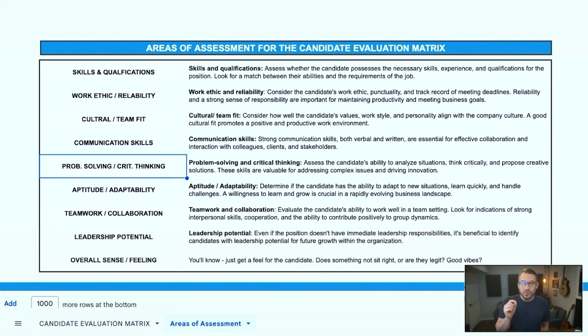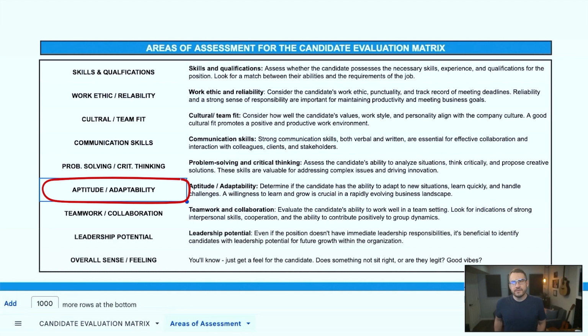But it didn't. They said, hey, we've come up with a couple potential solutions. We thought we could do this or this or this. Do any of these make sense? Do you think they would work out? And it turns out that one of those ideas was actually the solution. And there have been other times where they've done that where none of their ideas for solutions was the solution we went with. But it is a problem-solving ability and a critical thinking skill set that they had that was really a benefit and a blessing to our business. So that's why this is one that I definitely want to put as an area of assessment in this matrix.